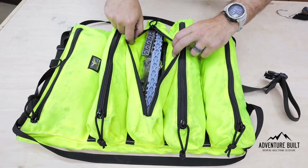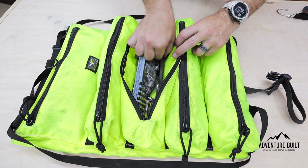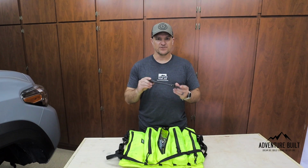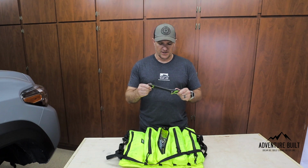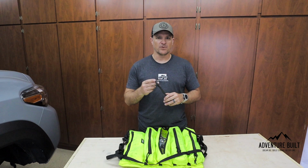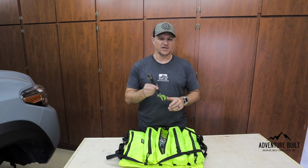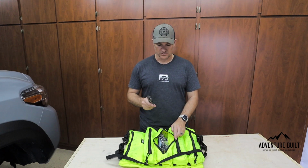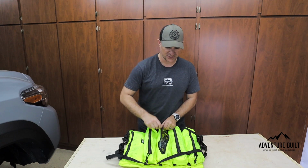In this pocket, I have my 1/4-inch drive sockets and wrench, all my little ones. And then I also have this tool right here. This tool is really cool. It's a Crescent wrench. It has special wrenches that go on the inside. They can go either way, and they're open-ended. So it's a multi-tool pipe wrench, adjustable wrench, all in one. It's kind of a very cool tool to have.